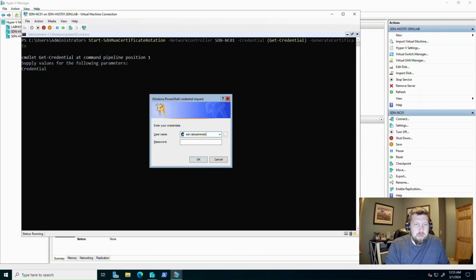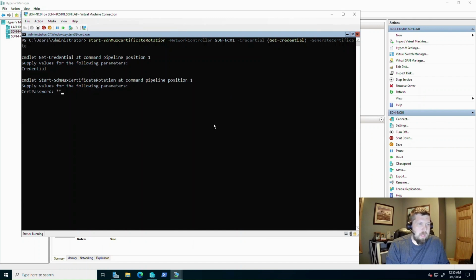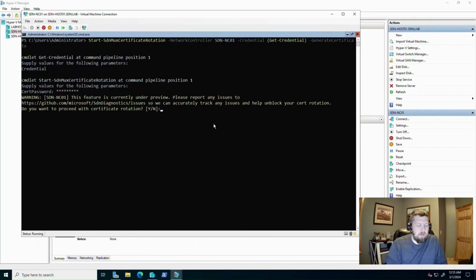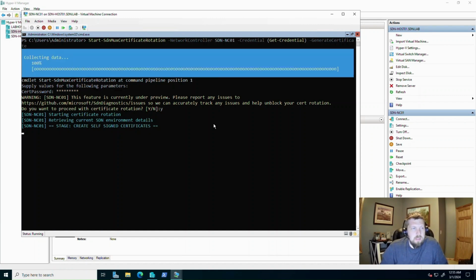So I'll go ahead and provide my credentials, and then I will specify the password for my private key. So at this point, this will run through. We'll create the self-signed cert.